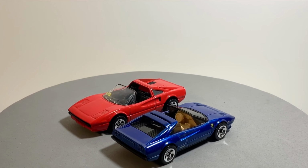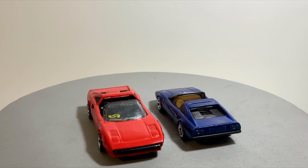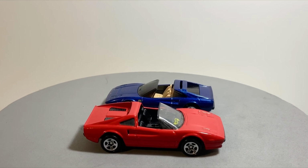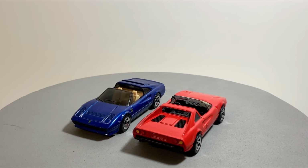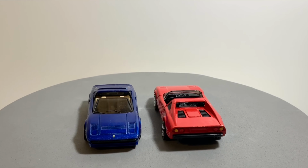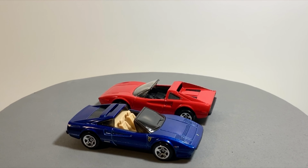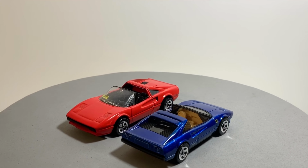Moving up from there, again, I would say nicer detailing for where the number plate would be on the red as opposed to the blue, and also the light clusters as well. Look at how pretty it looks with the indicators filled in. Really, really nice job of that. And also, if you look at the lights around that detail, it looks so much cleaner on the red than it does on the blue.